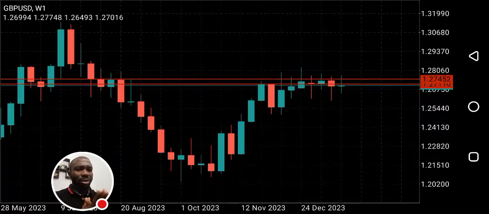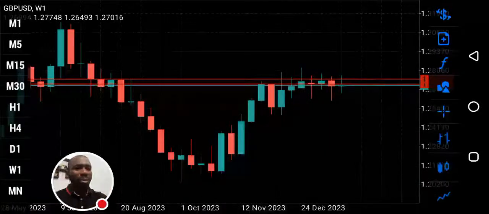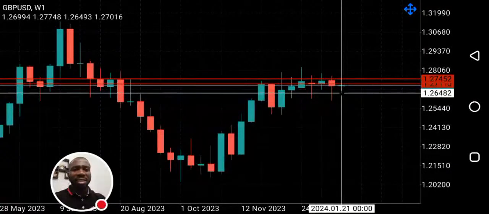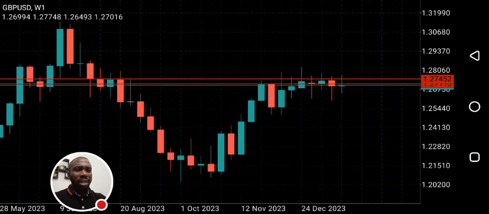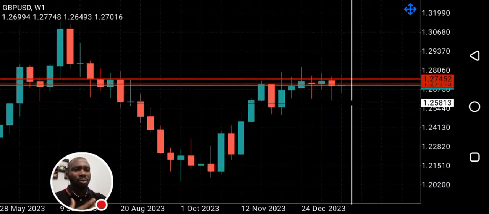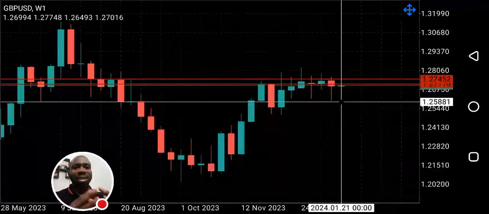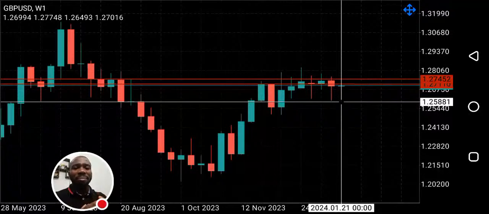Okay, this is a bearish setup. The fact that the buyers have not been able to break this resistance indicates that the sellers are still in control. So let's go down to daily time frame. After the formation of last week's candle, like I said, we have what looks like a doji or a spinning top. If we go down to daily and we see a bearish reversal pattern, then we should be looking for sell opportunity this new week.